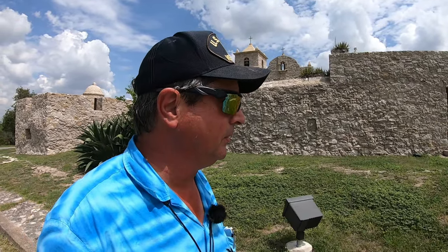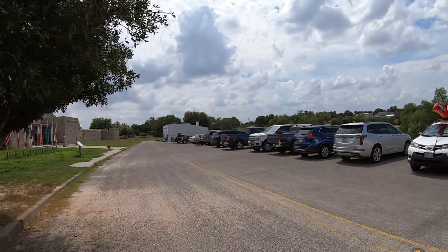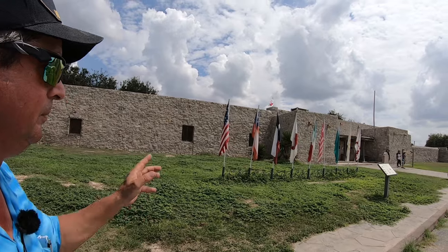We're here visiting Goliad State Park, and no visit to the town of Goliad would be complete without going to the start, well, the first shot of the Texas Revolutionary War. It actually didn't start here, but the first shot was fired here. It's also the site of Zaragoza's birthplace. That's the reason we celebrate Cinco de Mayo. That'll be in the Texas State Park video. I'm gonna do this one as a standalone, as it's not actually part of the Texas State Park. It's an independent, it's owned by the Catholic Church, as a matter of fact. So let's go inside and take a look around.